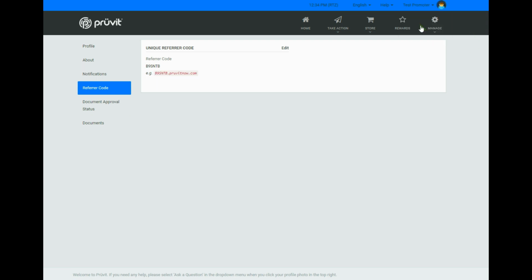And that's it really. The last thing I'll talk about is the help section. So if you need customer support or your customers need some customer support, this is where they would go. They would go to help, ask a question, and this will go to a support center where they can contact customer support directly for any kind of questions or issues they may have.